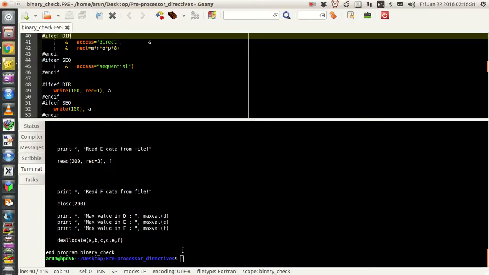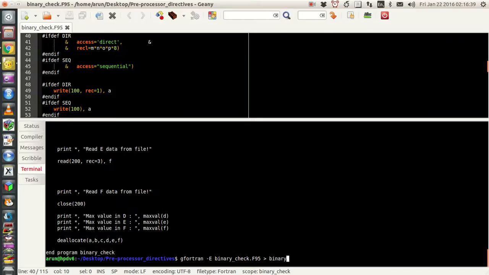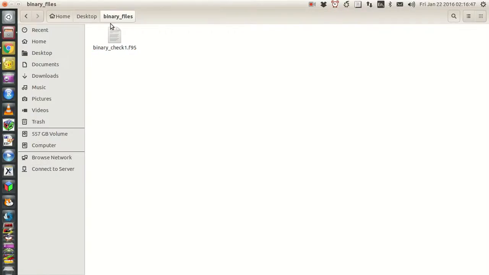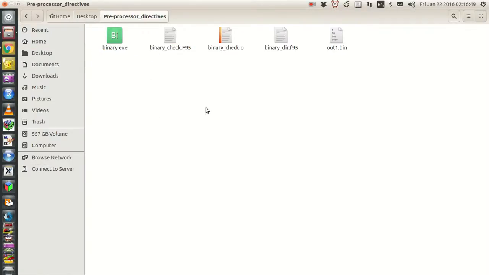On the other hand, what I can do is write the same command and put an arrow and type this to binary_dir.f95, let's say. Check this out. It says you have a new file called binary_dir.f95.